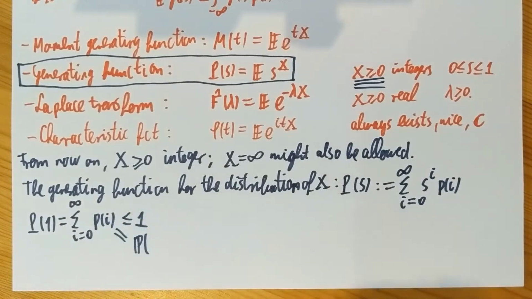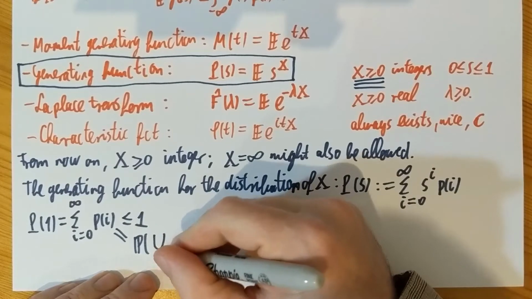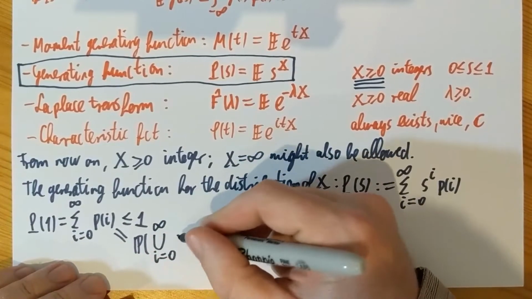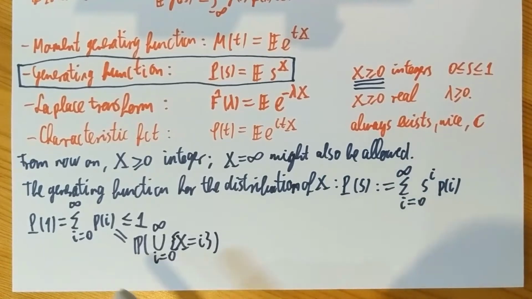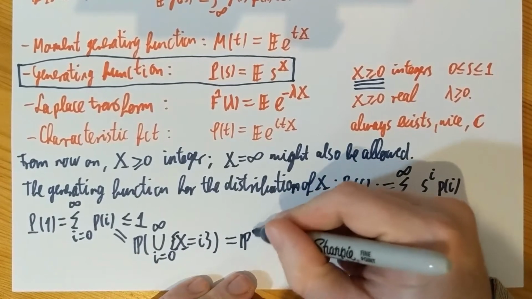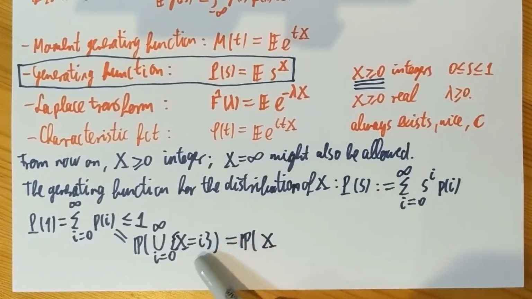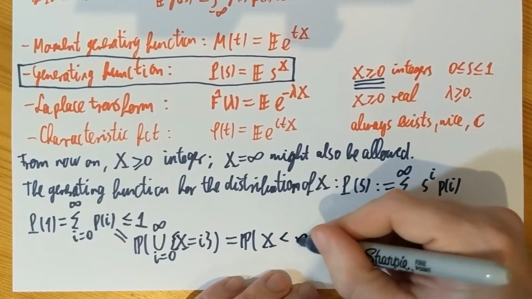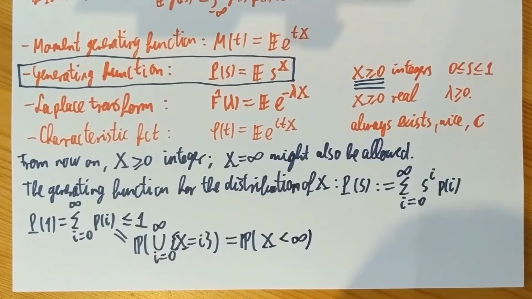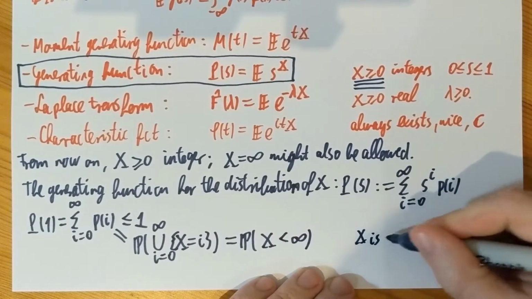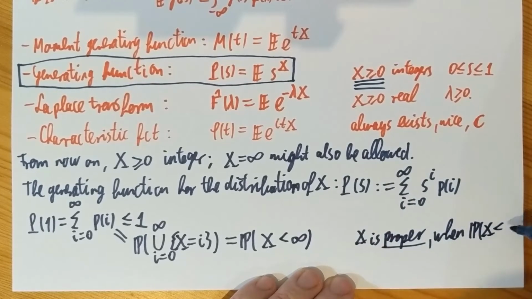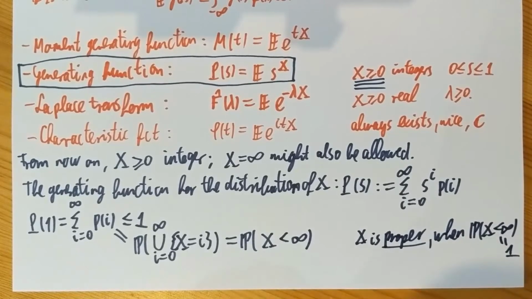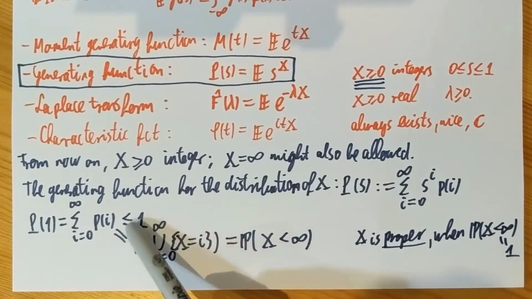We used to say it's 1, because what is this really? Well, because these events are disjoint. These events that x is i, when x is my random variable, are disjoint. Therefore, the sum is equal to the probability of the union. What is that union? Well, that union is that x is either 0 or 1 or 2 and so on, or any integer. This is exactly the probability that x is finite. If x is a proper random variable, so x is proper when this is 1. The probability x is finite is 1, being the sum of the mass functions, and x is improper, or not proper, when it's smaller than 1.